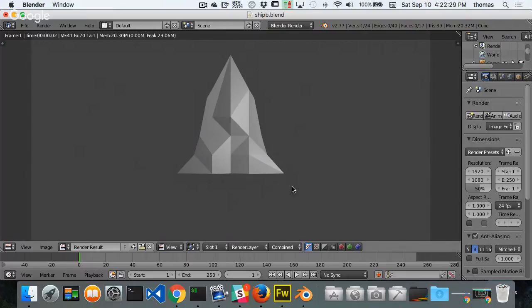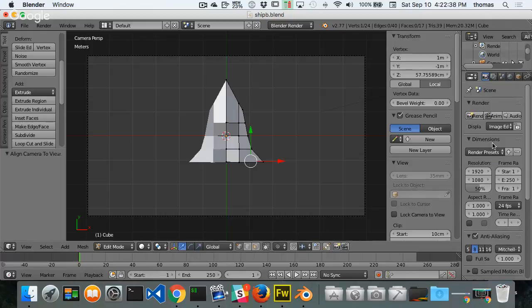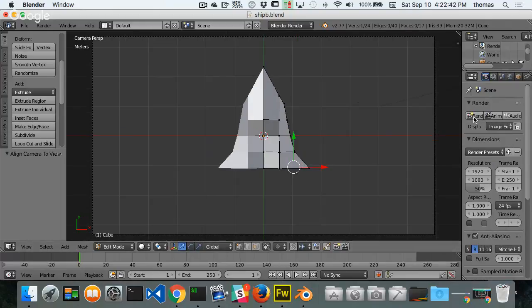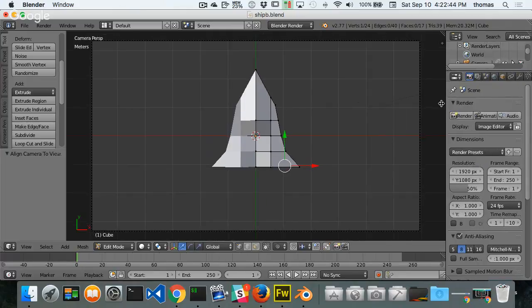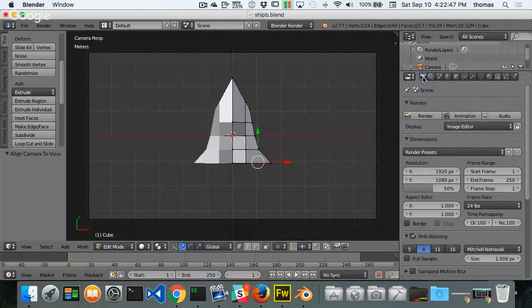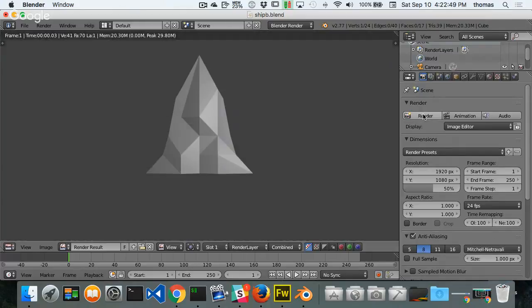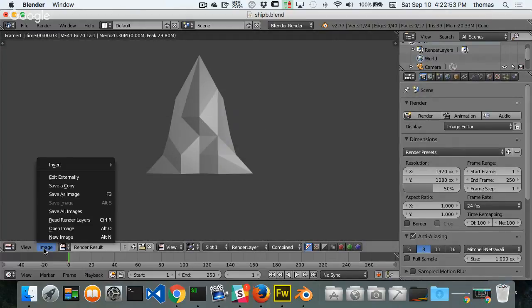Now there are a couple of ways I could capture my image. I could capture it with a screen capture. Bam, screen capture, I've got my image. Well, that's kind of cheesy. I'd rather use the tool to do it for me. Notice on the right, I'm going to take away this bar here, the first button is the render button. I click render, and it renders the image. Down here on the left, I have Image, and I want to save my images with Save as Image right here.